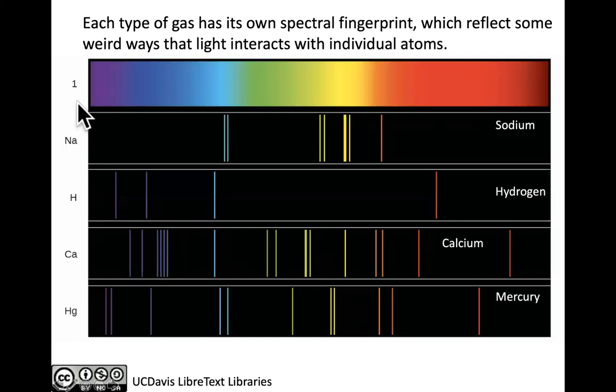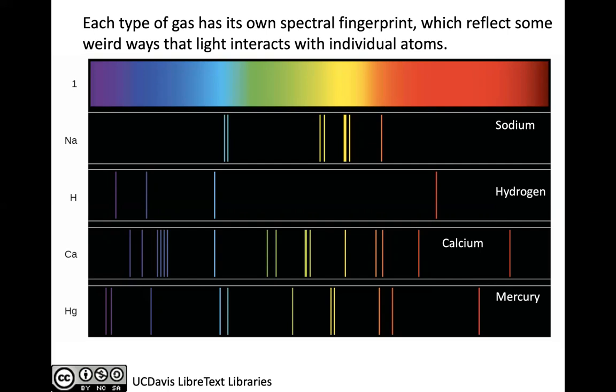So again, this is just showing what happens if you look at this in terms of color instead of in terms of just a plot of brightness. If you send in a bunch of light, what gets scattered? Well, it depends if you're talking about a gas of sodium, hydrogen, calcium, mercury, or whatever. Sodium turns out to interact really well with certain types of yellow light. Hydrogen interacts more with purple and red light. Calcium, a different set. Each type of atom interacts with a different type of light.